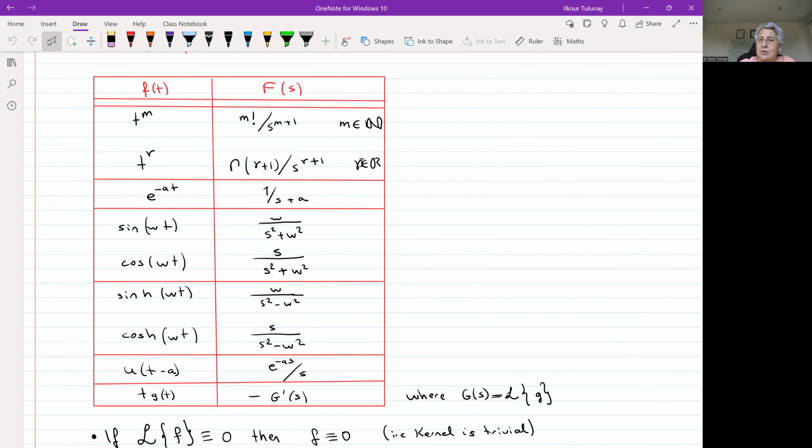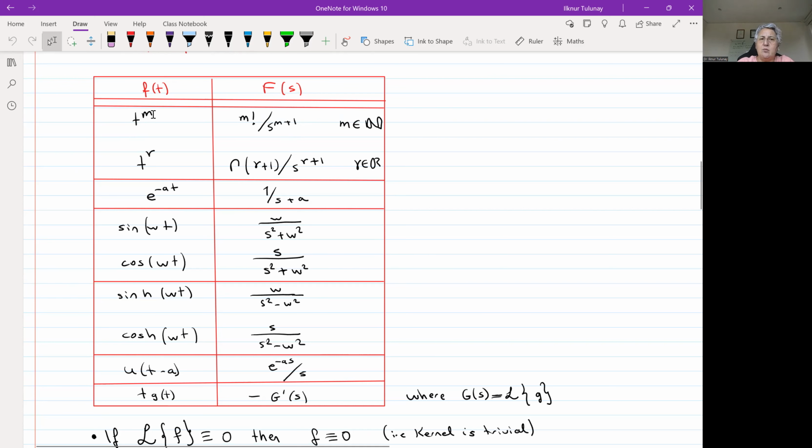We have a long table, and even some sources will give you a larger table. So these are the functions, and these are the Laplace transforms when you obtain them. Since the inverse transformation also works, the inverse Laplace transform of these functions gives you this one. So it is not one way, it is both ways. This one gives you this, Laplace inverse will give you this. Laplace gives you this, Laplace inverse gives you this. Okay, and that's how it goes.